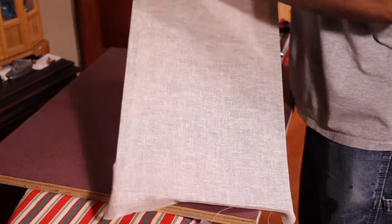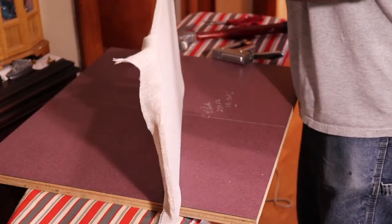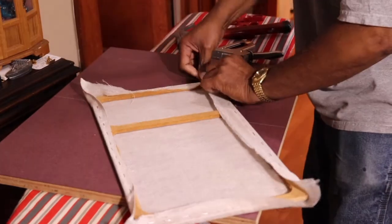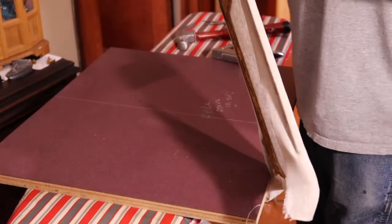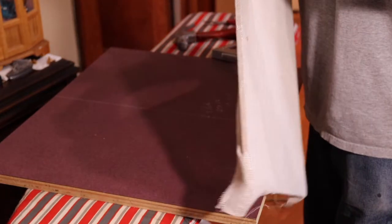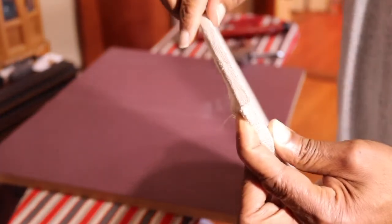After you get to the corner, what you want to do is bring one side over to the corner, bring it all the way over, and then flip inside. They used to call these the Dutch corners. Flip it around the inside and box the corner in.